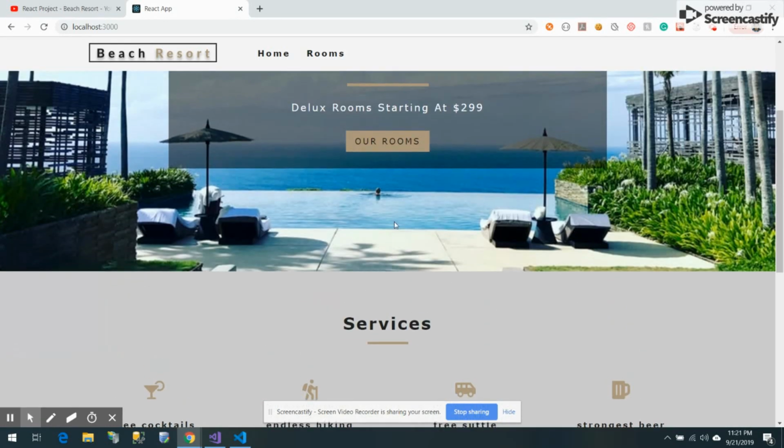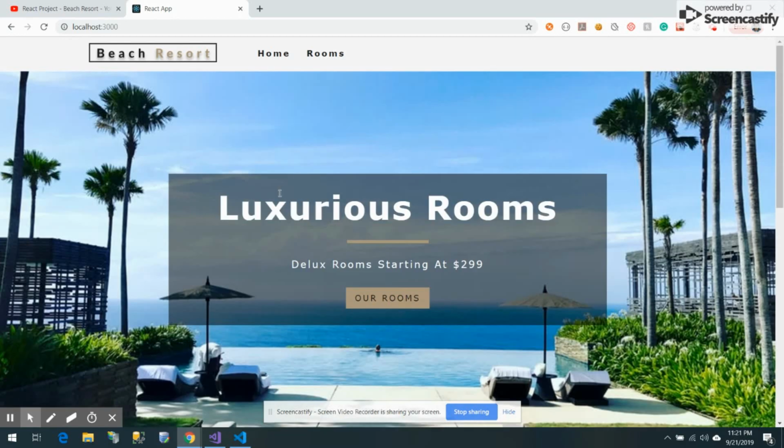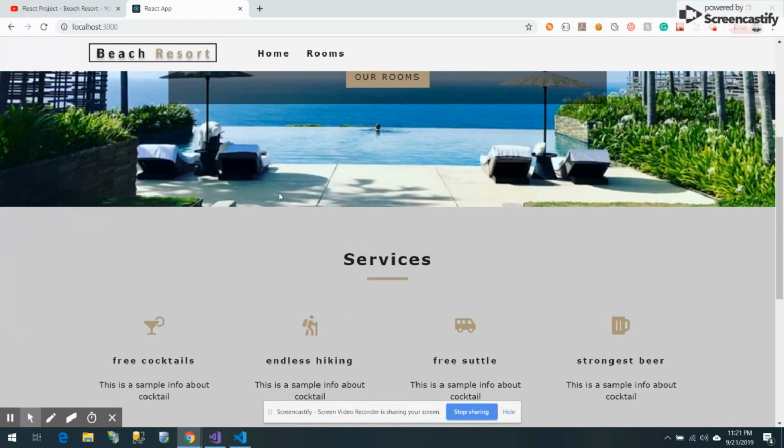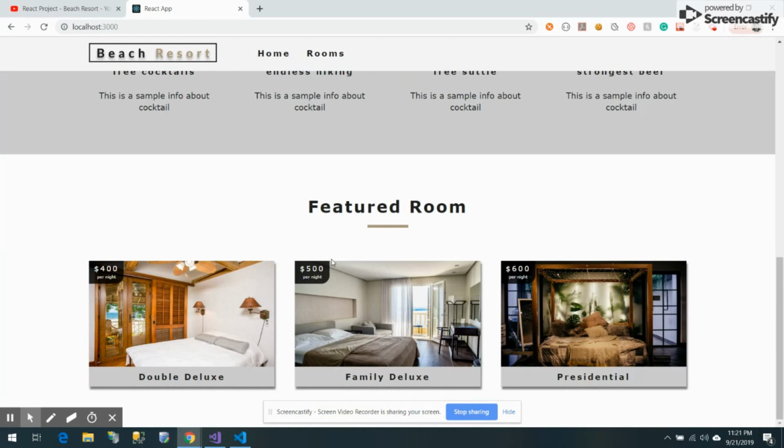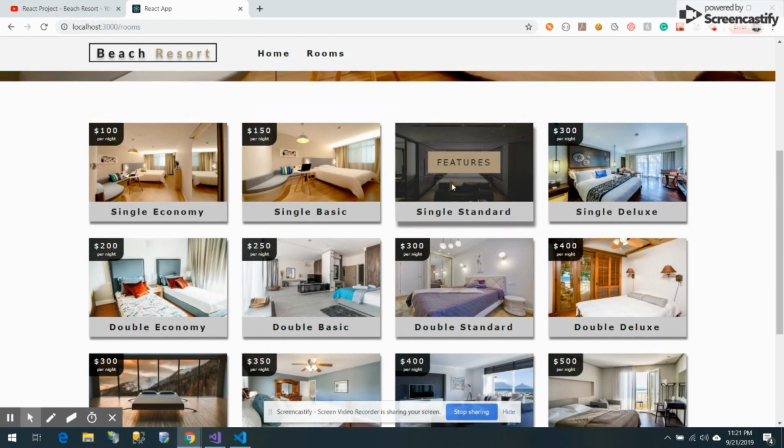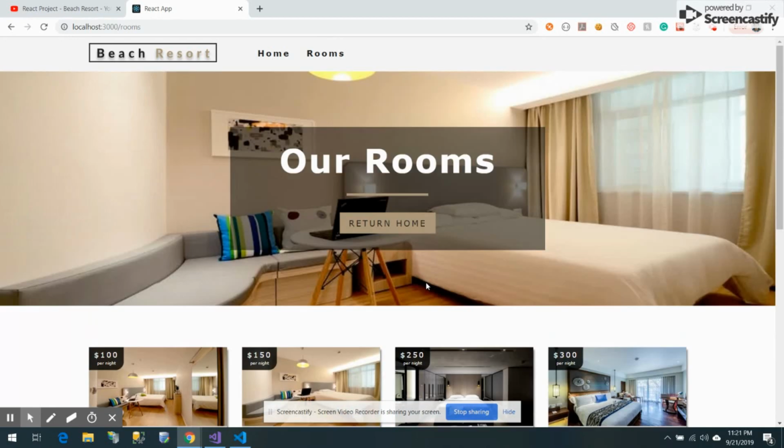Here you can see this is the React-based application. By the way, the source and all the images and data you're going to see here in this page, home and rooms, are static. It means we have a JS file where all this image and data is stored, and we just use that. But for Sitecore, those contents will be inside Sitecore.